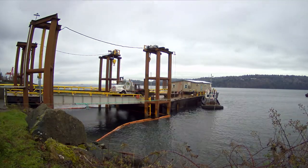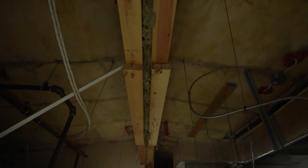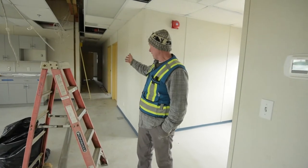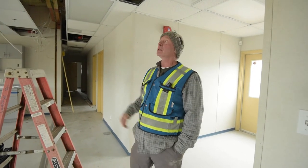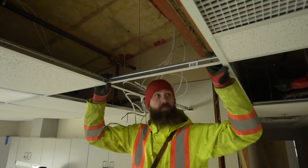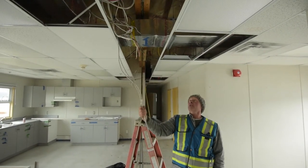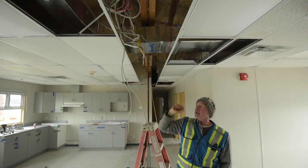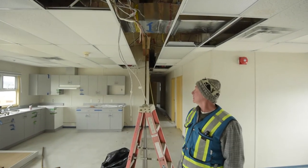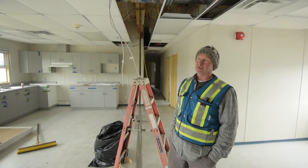First of all, they've insulated all of the module junction lines. Now that all the module junction lines are insulated, they're gonna be finishing up the junction lines again with some 1x4 and 1x6 battens, and also some T-bar. As you can see up here, we've got some loose wires. This is actually where the electrician's gonna do the connections from unit to unit. Once those are all done, that's going to complete all the wiring for the interconnects from unit to unit.